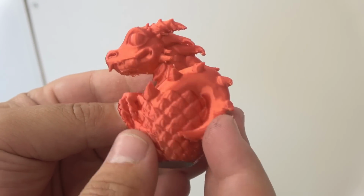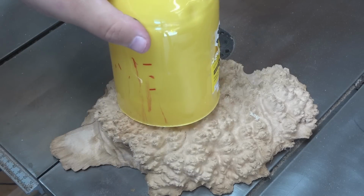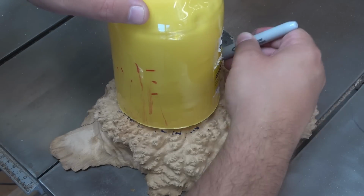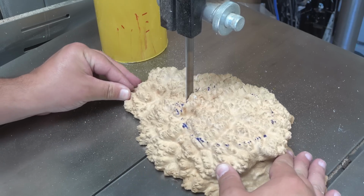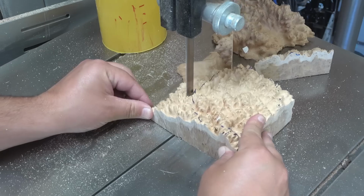Our little dragon is ready to be cast in resin. But before we can do that, let's prepare the wood. I will be using again some amazing looking Australian mallee burl.